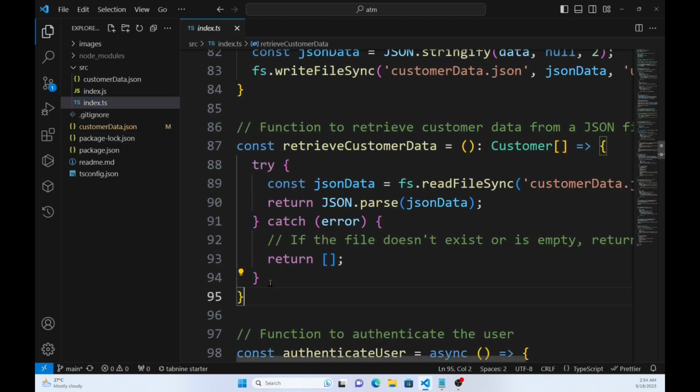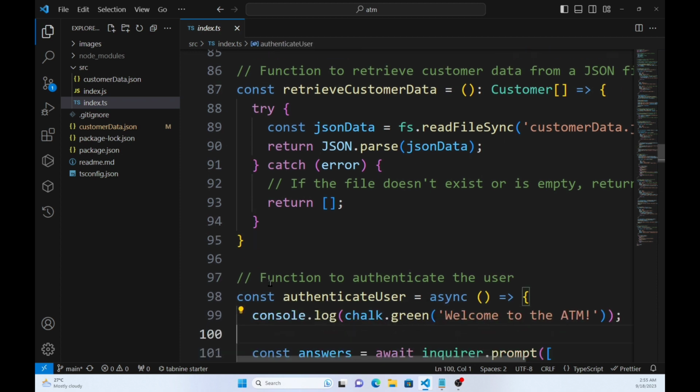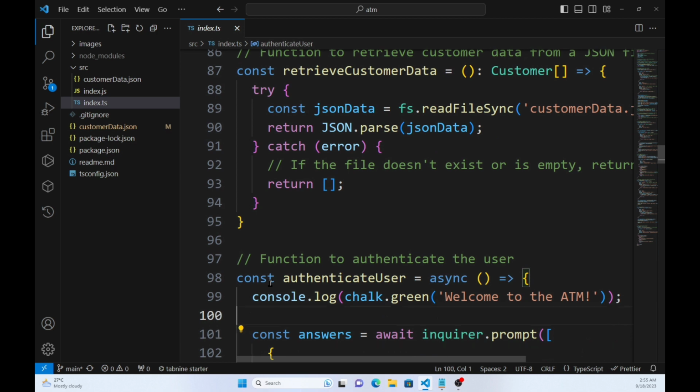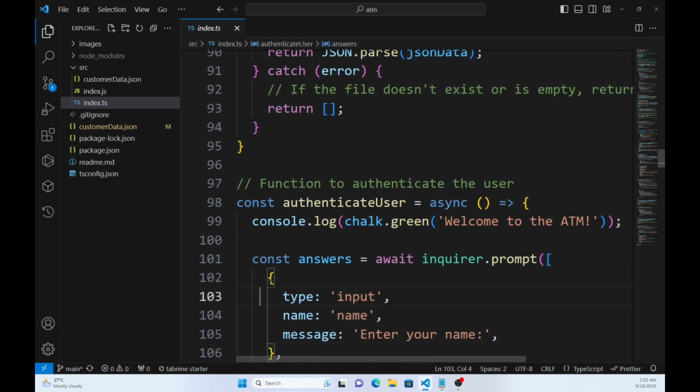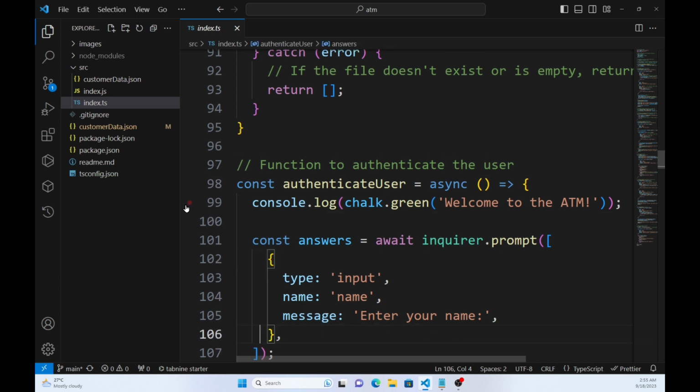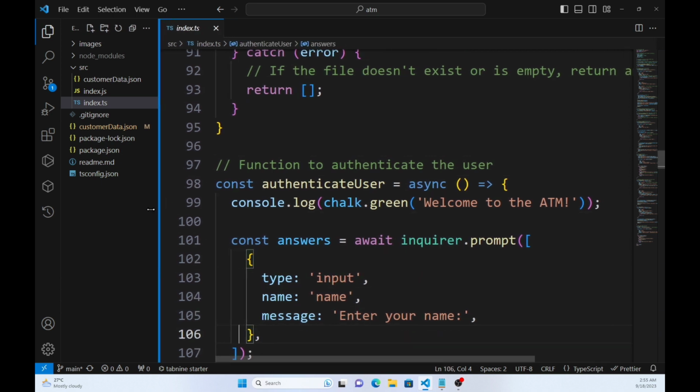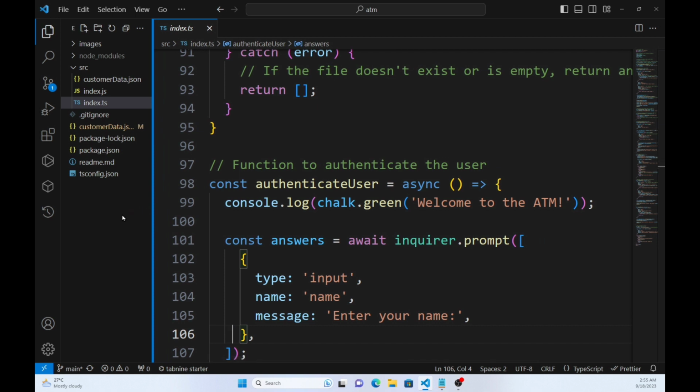Okay, so the next thing that we have here is the function to authenticate the user. To authenticate the user, we will check our JSON file first.